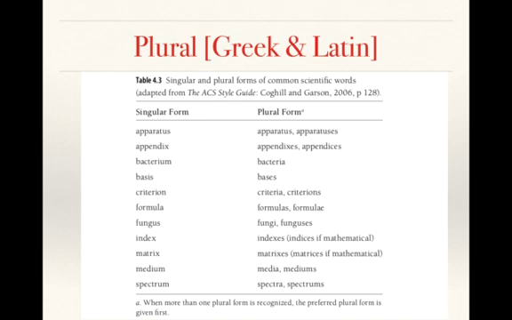Now let's have a look at some other issues which concern the use of plurals. I'm not going to go through the list, but you need to be aware that there are Latin and Greek plural types that you need to adhere to. Here are the most common scientific words that are used in chemistry.